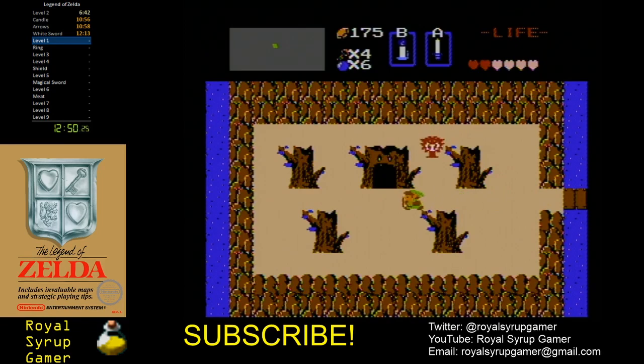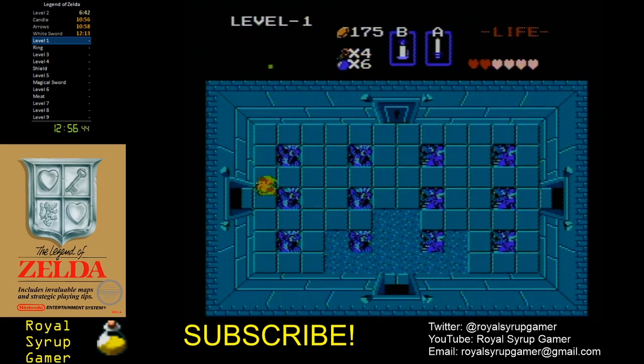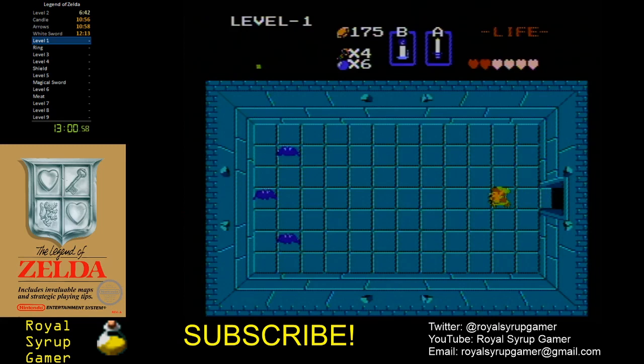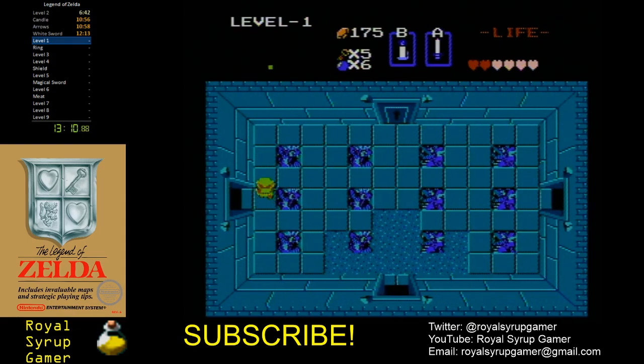I did not get the magical boomerang in level 2. But I do get the regular boomerang here in level 1. But I don't think I use it in the whole game. So I could have saved some time by not beating the room of Gargoyles up here as well, the one that had the boomerang in it.